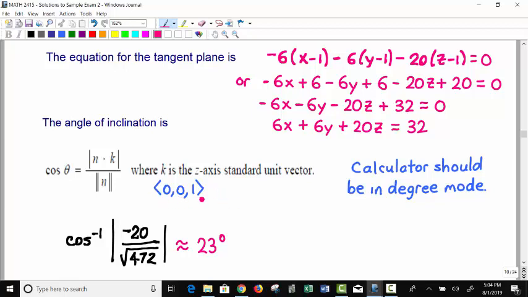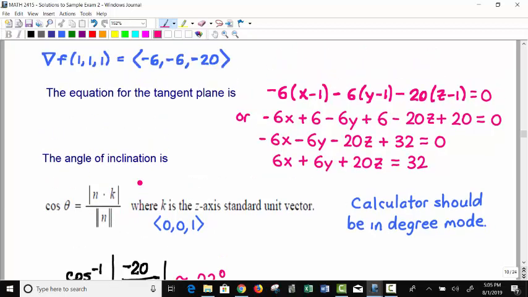But 0, 0, 1 is good because you may recall the regular angle between two vectors. Well, let's say two planes in general. You had an n1 and an n2, and an n1 and an n2, and it looks like something's missing on the bottom here. Like, where's the other magnitude? So really the formula normally would have the magnitude of k down here. But if you're just using k, 0, 0, 1, the magnitude of k is just 1, so it goes away. So that's why you don't need all that.